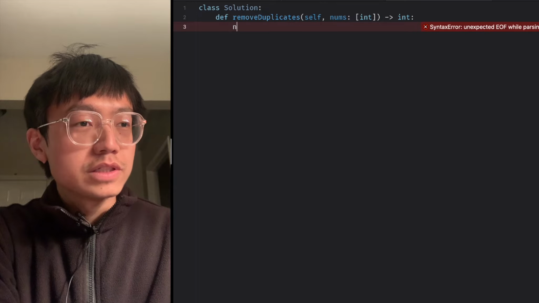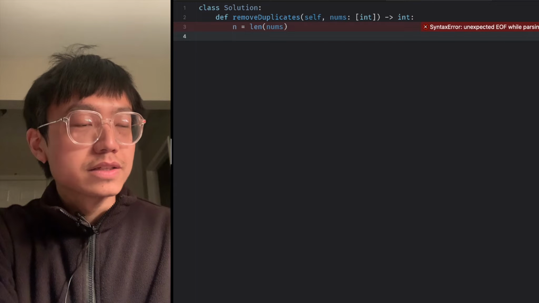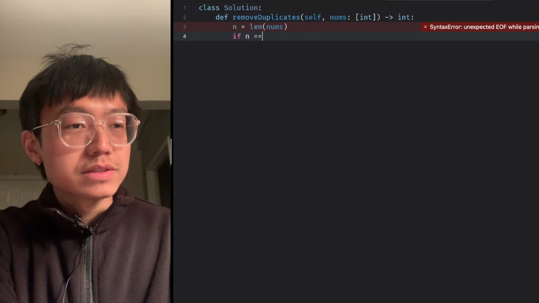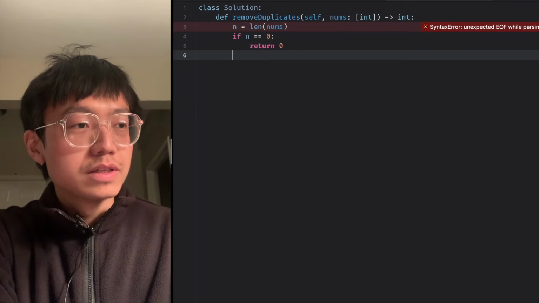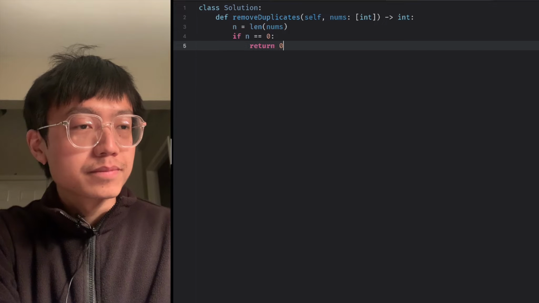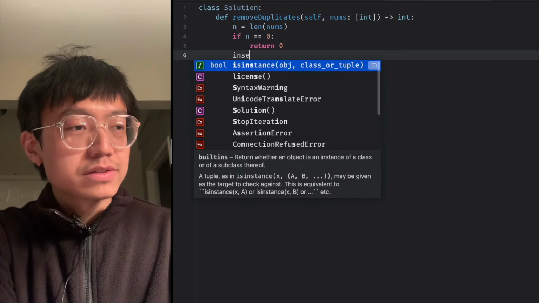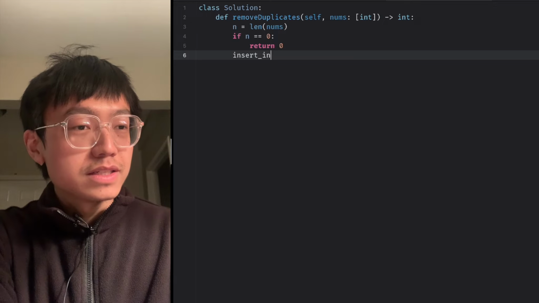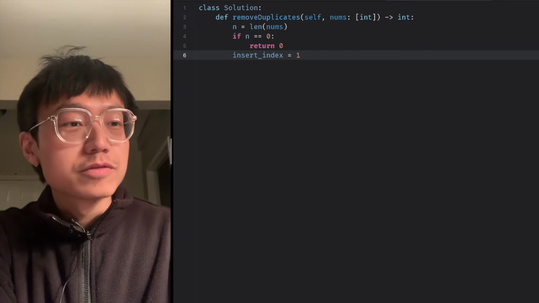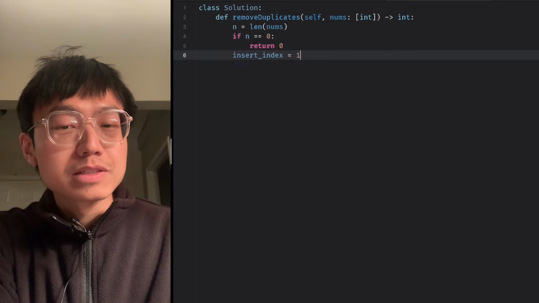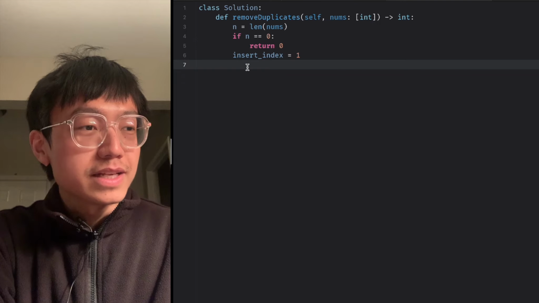Initialize n as the length of the array, and if n is 0, then it's an empty array, so we return 0. And initialize insert index, starting from 1 because we keep the first element, since the first one is already unique, and assume n is the length of the array.